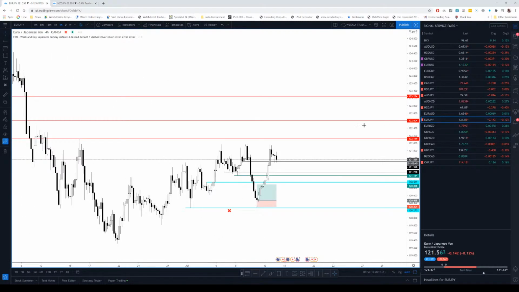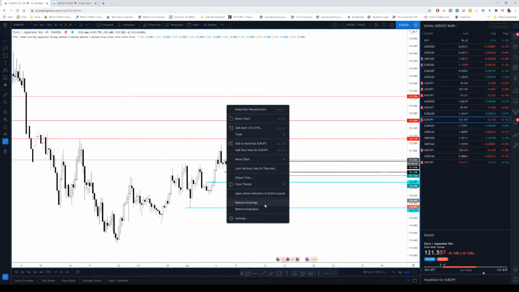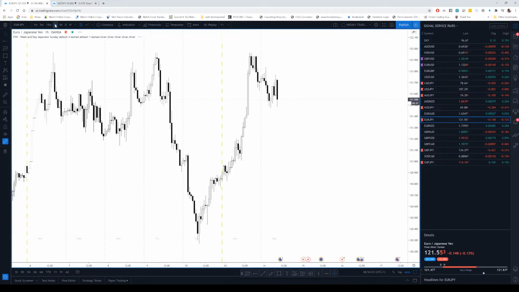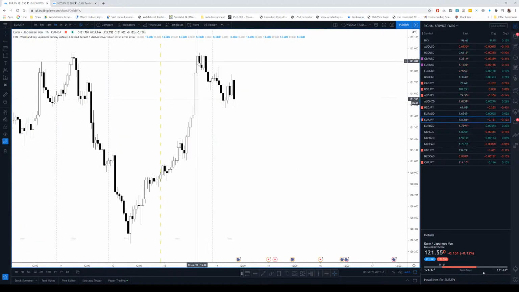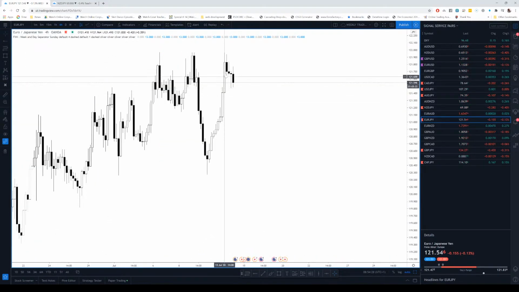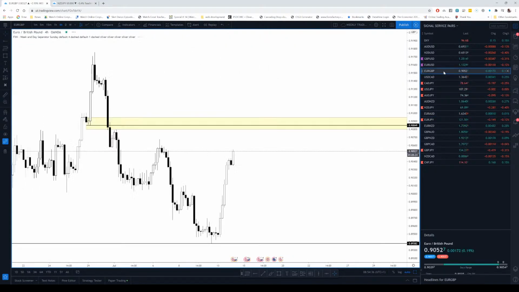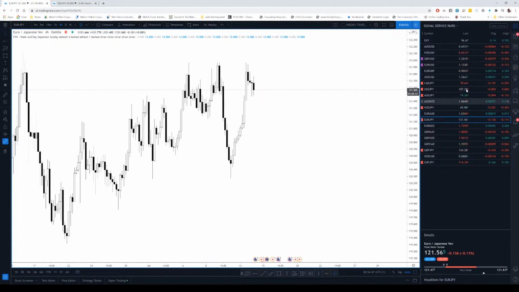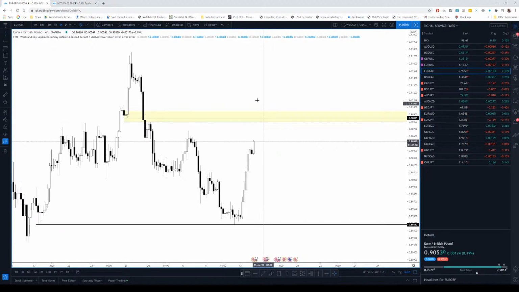Let's quickly jump on Euro Yen. With Euro Yen, it's not as pretty as the other one. On the 4 hour, this 4 hour candle is far away. It's not like this one. The reason why it is the way it is, is because of this. This is pushing up, giving euro strength, so it's not going to let this one fall easily. But as soon as we get to that level and we start rejecting, I will be all over this one.